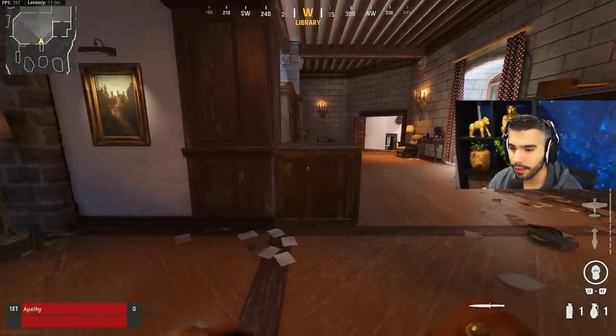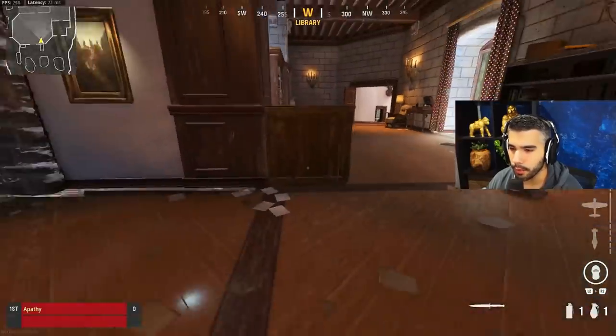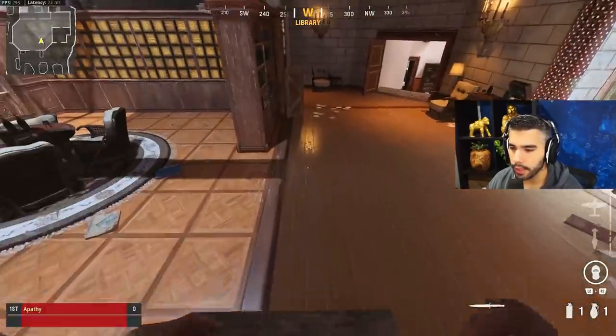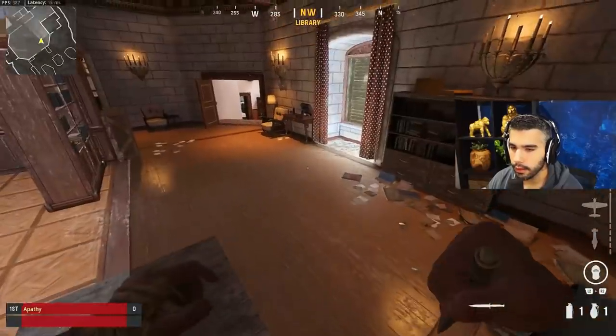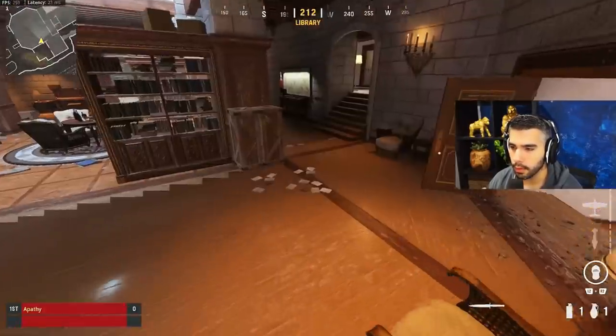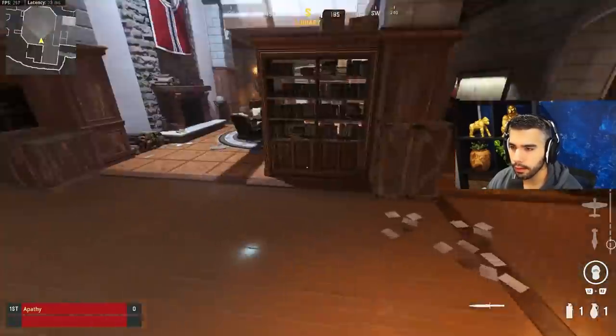So you want to abuse this. I like to pre-fire the jump. Basically, if you're going to jump on top of it, you just keep holding forward and he's just going to keep going until he gets on it. So this is a very cool technique. Another example is this desk. You can just jump on this one. You can see it, this isn't mantleable, but you can just jump on this.